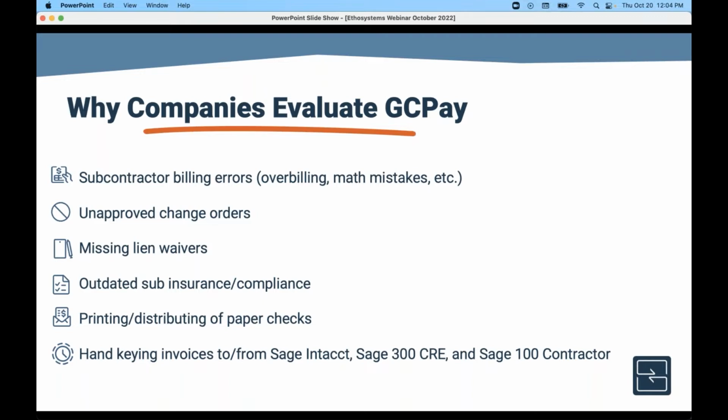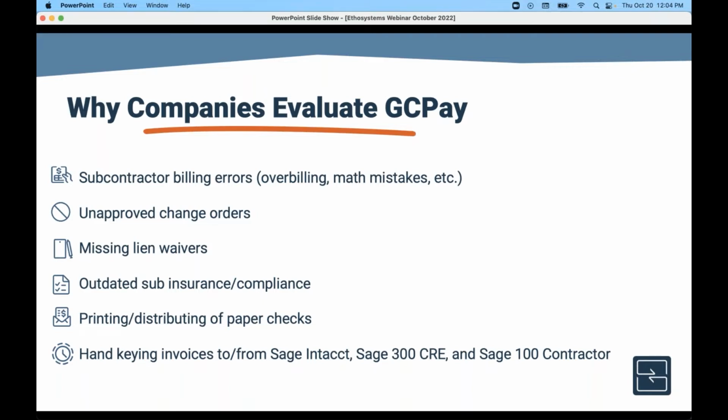Are you guys hand generating those lien waivers for your subs today? Are you providing them a template and hoping that they do it correctly? GCPay can automate the sending and retrieval of those lien waivers. Now, again, a lot of this stuff I'm going to talk about and show you at a very high level, but I would encourage you, if you're interested to see this in action, schedule a demo with our team, and we'll show you guys exactly how GCPay automates this for you.